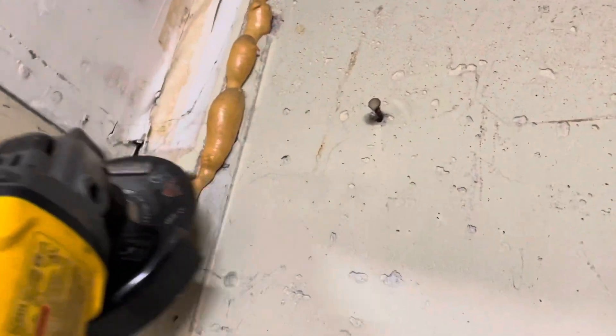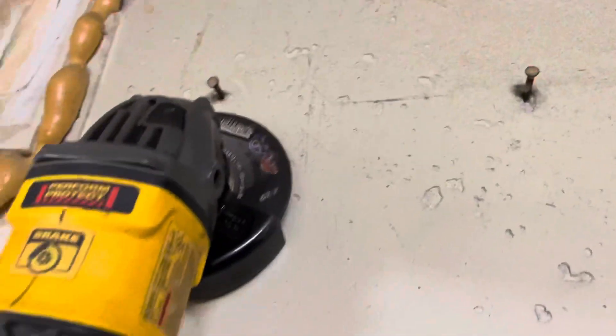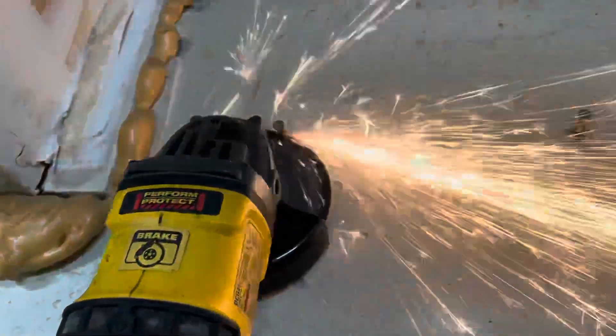Right across here we have some nails, more nails, and that kind of nonsense — we're going to get rid of all this and just clear everything off the wall. Now that the wall is cleared, it's time to remove all the excess drywall and insulation to see what kind of mess is behind here. I bet there's no insulation — typically that's what it is.